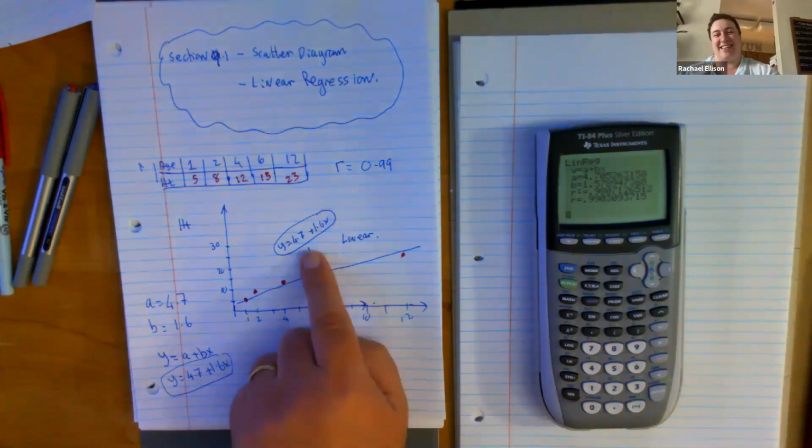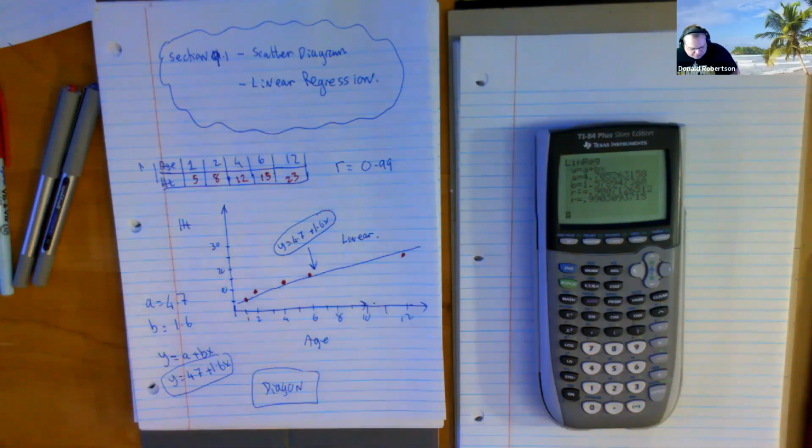But would you agree that is the equation? If you were an algebra person, wouldn't you probably call it 1.6x plus 4.7? And I would, and a lot of textbooks do. But the person who did this just wants to do his own little thing, so we'll let him do his own little thing. He likes to put the number first and then the x is second, so it works.